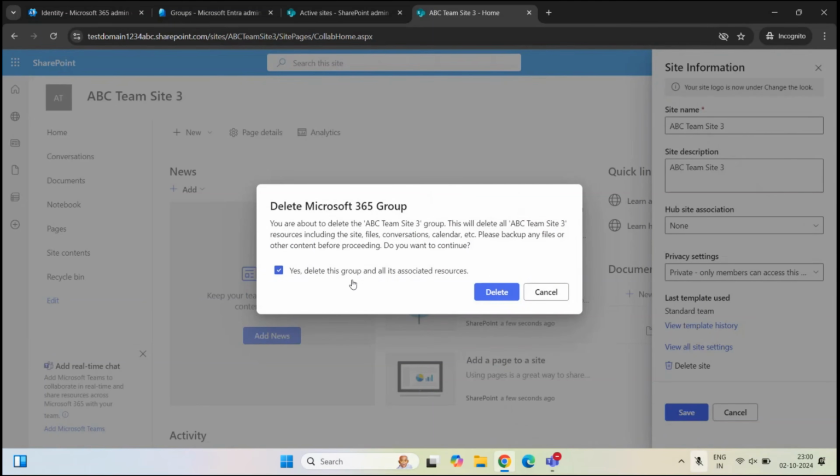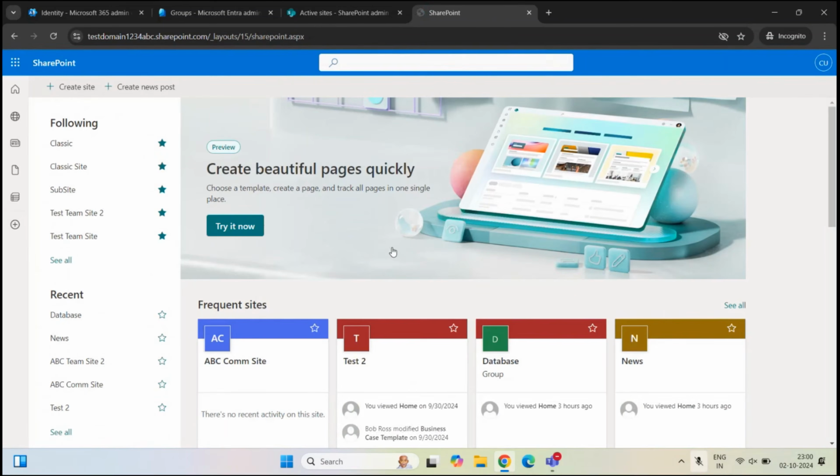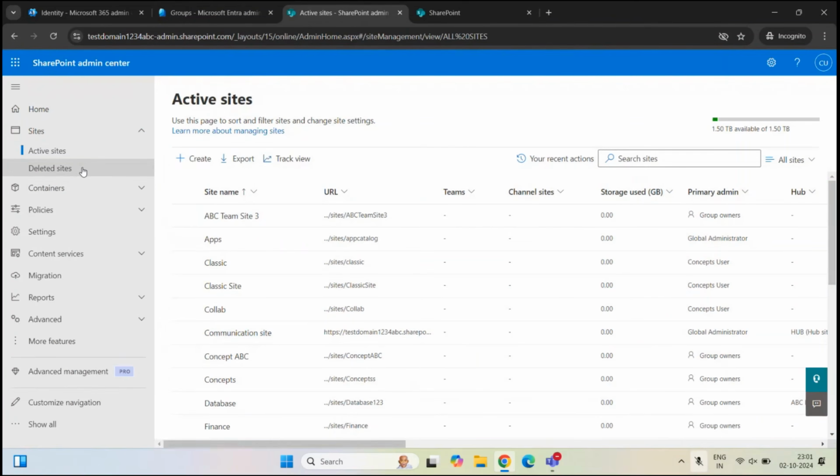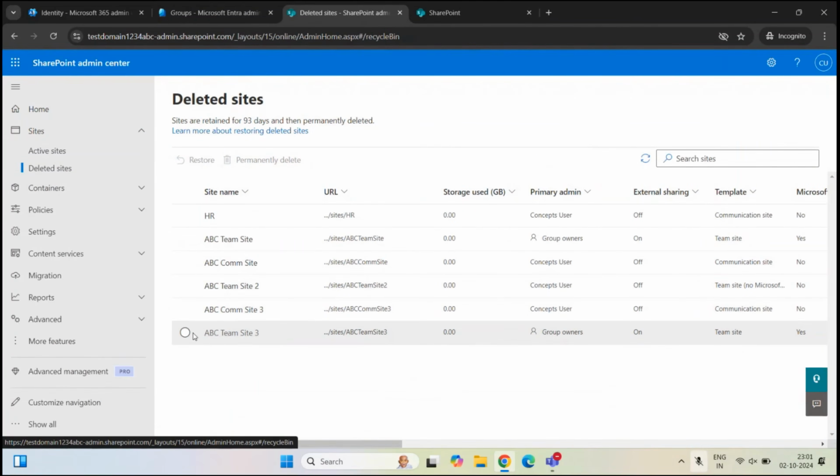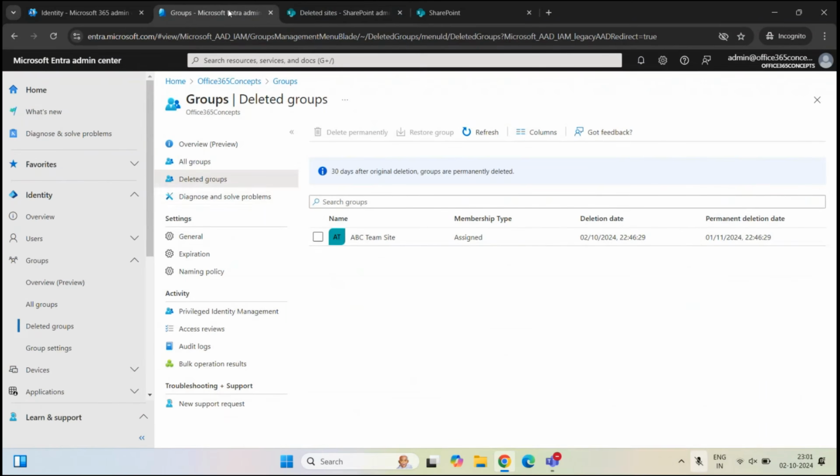Now this is going to delete the Microsoft 365 group as well, which is connected with this team site. So let's click delete. So the site is deleted, and let's go back to SharePoint Admin Center, deleted sites. We can see this team site is here under deleted sites, and let's go to Entra ID, refresh, and we can see this group is also moved to deleted groups. So this is how you can delete SharePoint sites from the site itself.